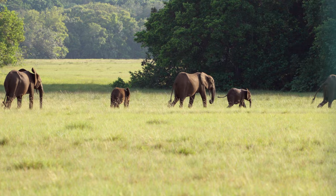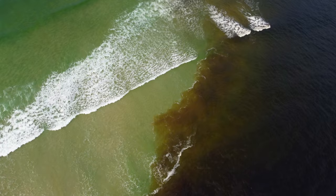Coupled with that, we've got a lot of bull sharks. It's a healthy, healthy fishery, and a sign of a healthy fishery is bull sharks, any sort of sharks. So we've got a ton of bull sharks here. We're very conscious of how deep we're walking, keeping a close eye on the clients, making sure none of them get too deep for the sharks. And also if they get swept out, there's big currents. And if they go out the mouth, big problems.